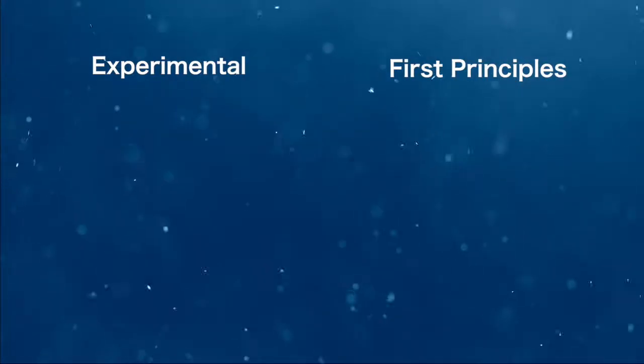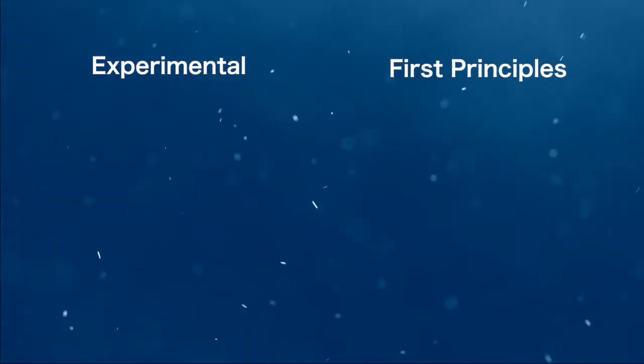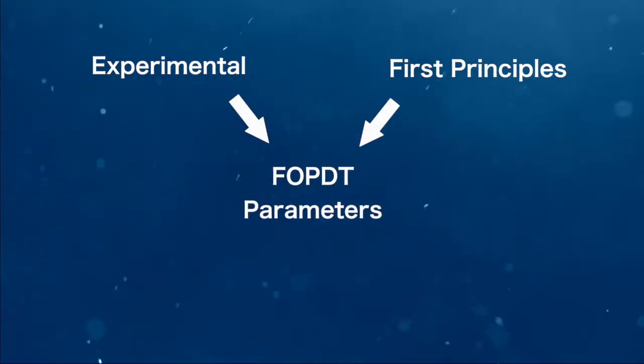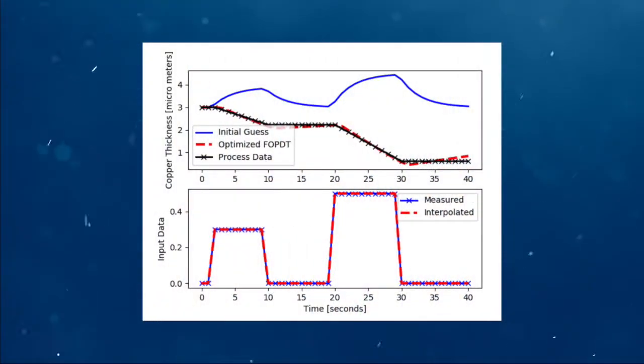The general process for creating a PID controller boils down to the following: using experimental data or implementing a first principles model to generate data that is then used to generate FOPDT parameters. Finally, using those FOPDT parameters to yield PID tuning parameters. In our case, the original Preston equation served as our first principles model, even though we mentioned that it is purely empirical in nature. Regression analysis was applied to generated data to produce tuning parameters.